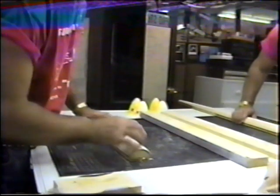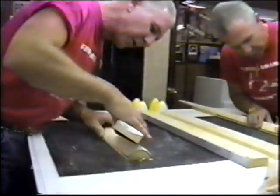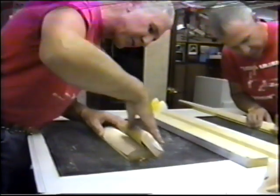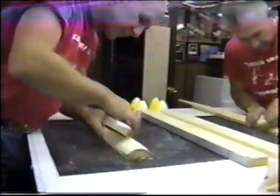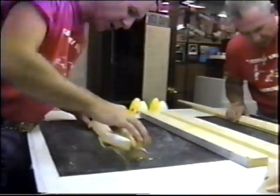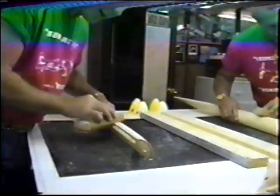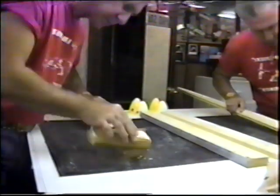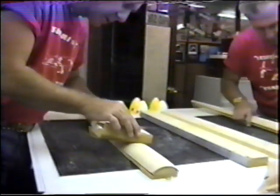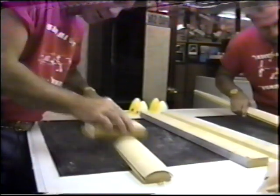Now I can kind of just hold it in position roughly. I'm not looking to lighten it up. I'm just looking to get all the little marks that the bandages left. You really don't have to make those bandages ultra, ultra tight like a tightrope. But this allows you to get a lot of the sanding done before you ever even get it in position. And the next step is going to be to figure out the cowl block angles, get the block out.